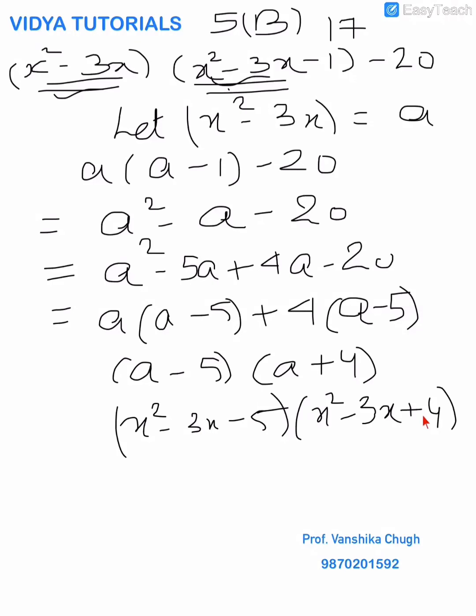Here again I want two numbers where the product is 4 and their sum should be 3. So there are two numbers which multiply to 4 are 2 and 2 or 4 and 1. In both the possibilities the sum doesn't come to 3. So even this bracket cannot be further factorized, and hence I will leave the answer here. But before deciding, please be careful. Think if there are any other two numbers which you can think of. So don't just immediately give up. Think with all the various possibilities and then you can leave your answer here. Thank you.